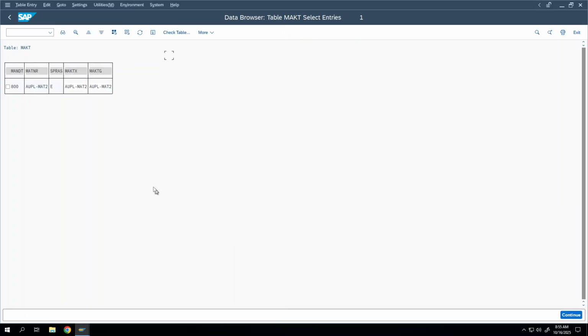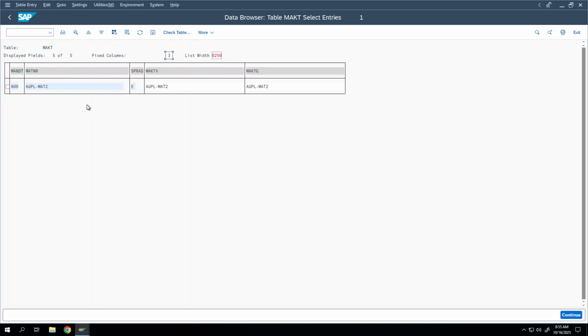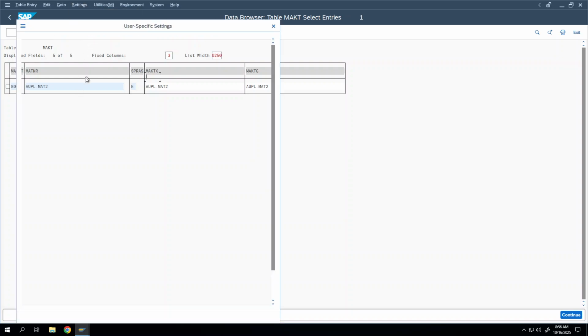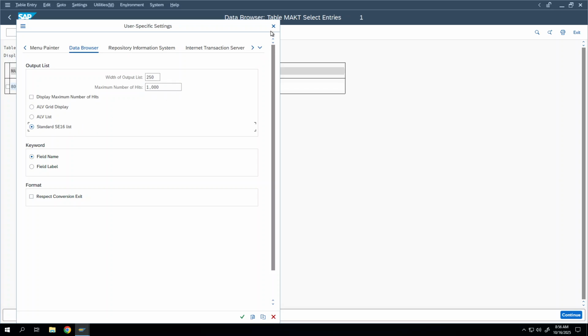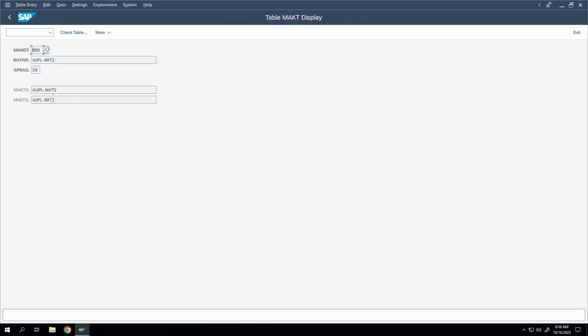So if you want to delete any data from the database tables, for example, to change any database record values when you don't have access to VA01 or VA02, we use this debugging technique. Go to SE11, execute the record and select standard SE16. Double click on this and press /H.